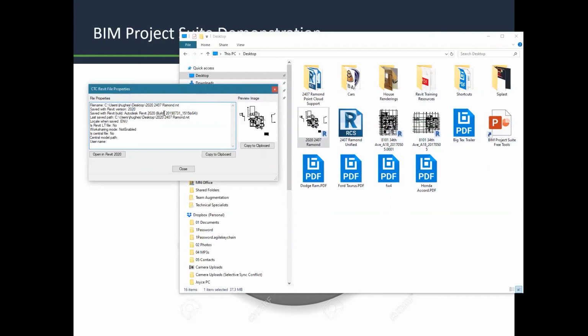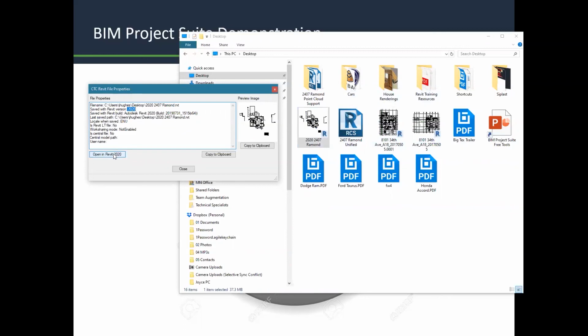But it also lists the build that it was done with. So if you've got team members that are on different builds, you can make sure that it was done in the correct basis for that format, or for what you should be running as the most current. You can see where the file's situated. You probably knew that because you just grabbed it from there. And you've just got a couple of other pieces of information. The main one, again, is going to be which year the content was created in.